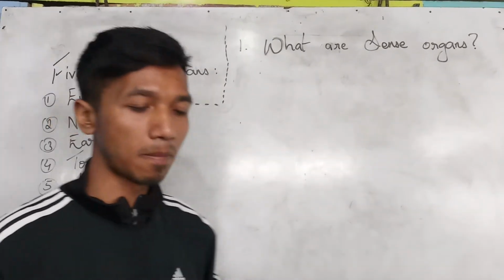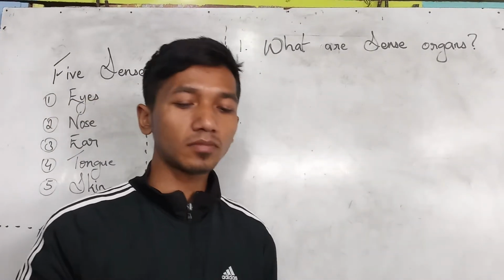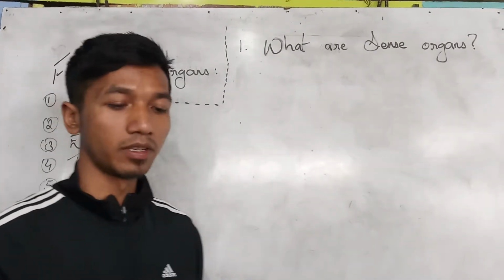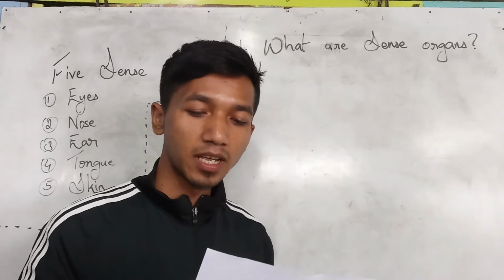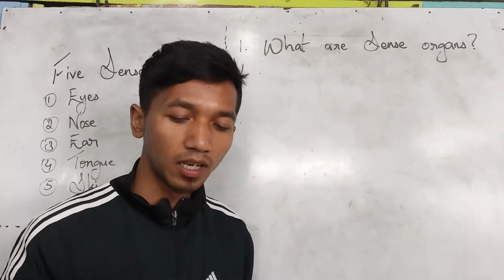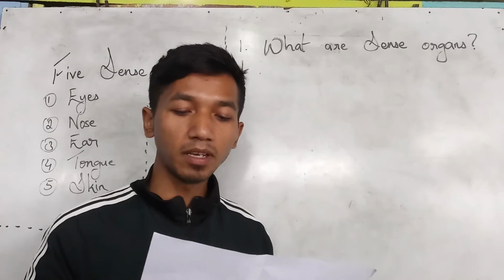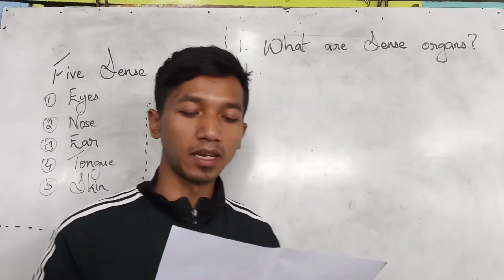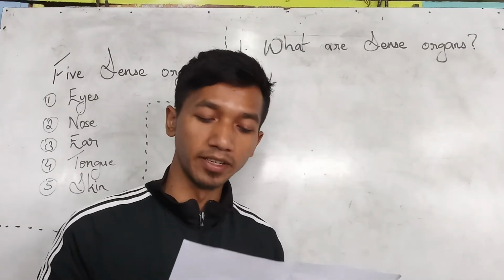Then, for example, number 2, our textbook tells us, on page number 2 we can find out. If you want to see in your textbook, you can turn to page number 2. The super sense of smell in ants. It was written, an ant was going along on the ground. It saw a group of ants coming from the other side. The first ant quickly came back to its hole, the guard ant recognized this ant and let it in.